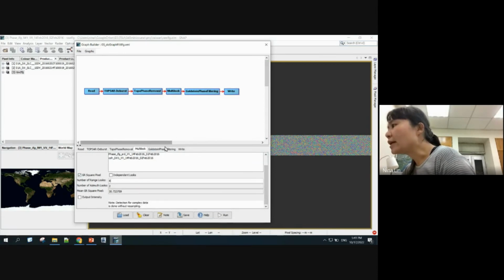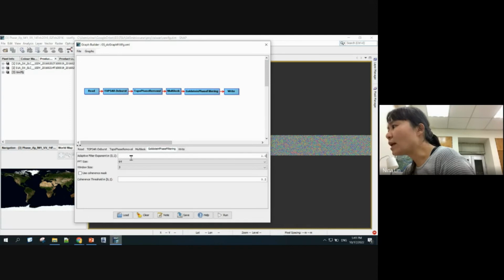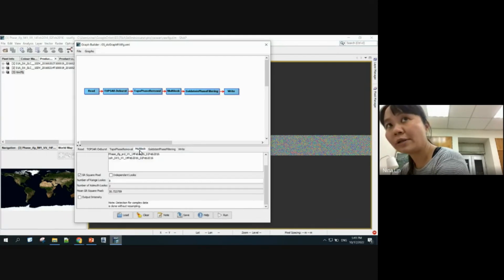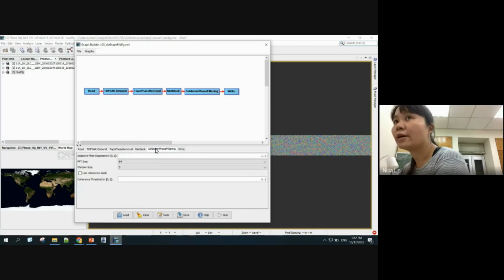And the most important thing, we apply a Goldstein phase filter. Of course we're not going to talk about the filter details, but basically it will suppress the noise and enhance the coherent part of your fringe patterns. And if you are thinking of a mini project, this part, as well as the multi-looking part, will be the key parameters you should try.